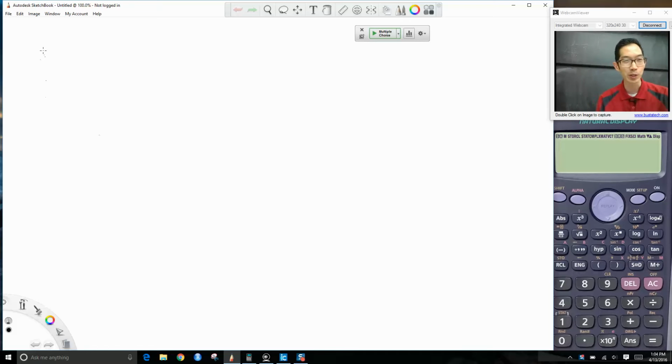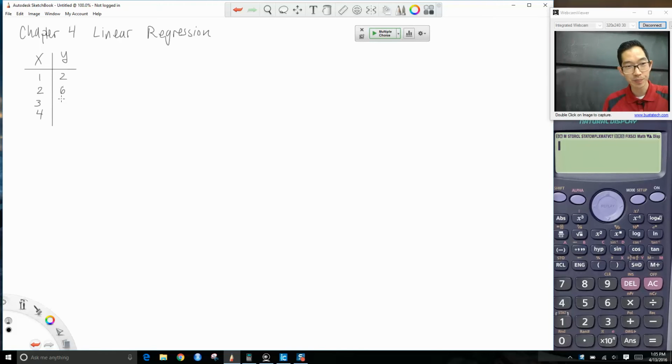through. Okay, I think we left off in chapter 4, and we're talking about linear regression. And I made up this fake data set, right? I said x is 1, 2, 3, 4, and y is 2, 6, 4, and 8. And I said, how do we know what is a good fitting line? Okay, and so one proposed line was the line y hat is equal to 2 times x.